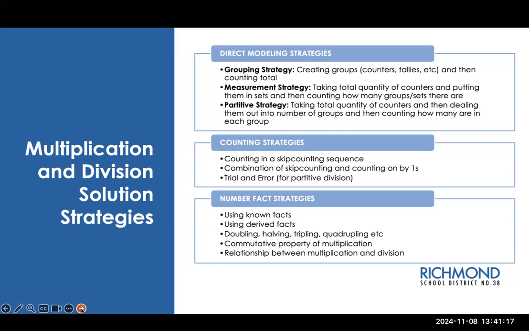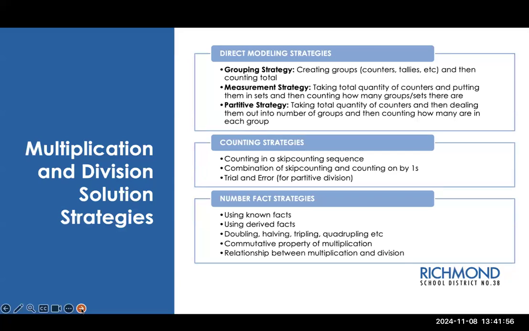Counting in multiplication and division problems often looks like skip counting, so counting by multiples, like counting up by 5s or counting up by 3s. Sometimes students don't know the sequence fluently, so they might count up by 5s to a certain point and then count on by 1s from that. That's sort of that bridging as students are learning their multiples. And then again, for partitive division, like measurement, there's a bit of trial and error. We know that there's 3 in each group, but we don't know how many groups there are unless we already know our multiplication facts. We're making that connection between the multiplication facts and the total, and so we can figure out the factors.